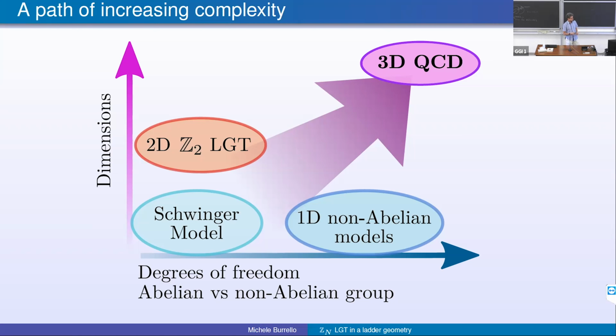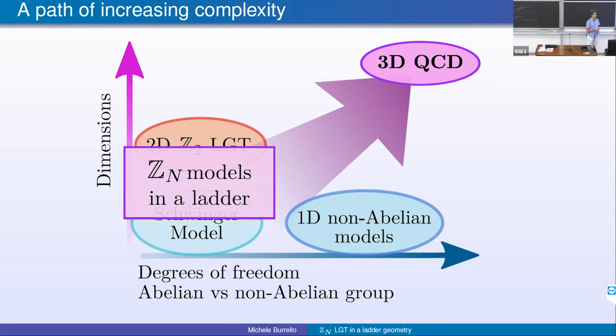In this respect, we may think that the path towards the simulation of truly QCD is very long, but we can do it stepwise, one step after the other, and we can begin by considering what happens in 1+1 dimensions. There have been many works that understood, for example, the effect of truncating the Hilbert space on the Schwinger model. So essentially, nowadays, we have very good DMRG studies of all one-dimensional models, both abelian and non-abelian. Then we may target two-dimensional systems with more and more complex kinds of gauge groups, moving from abelian to non-abelian. The work that I'm doing concerns abelian groups, Zn groups, and in particular what happens in a sort of intermediate situation between 1D and 2D.